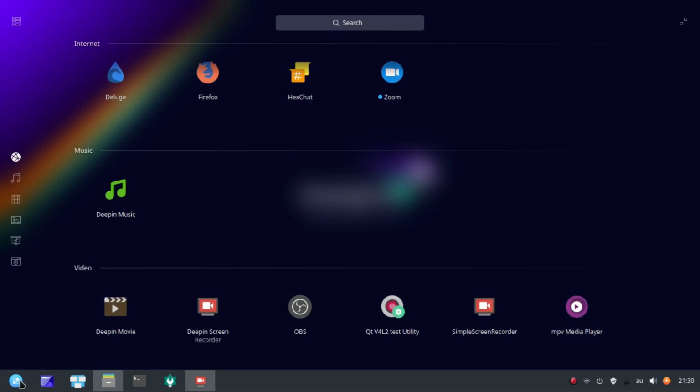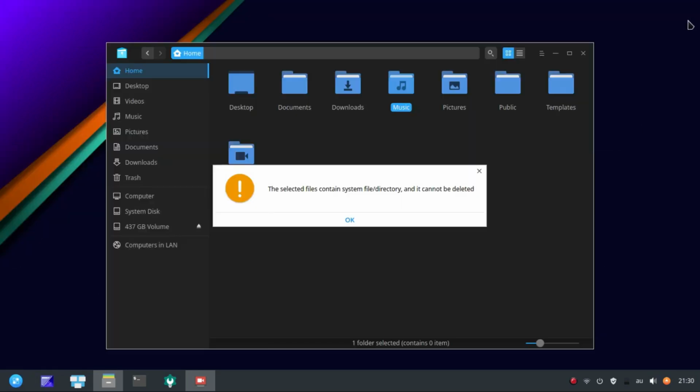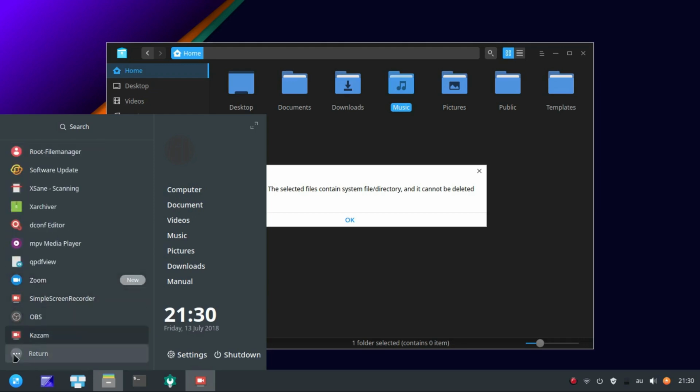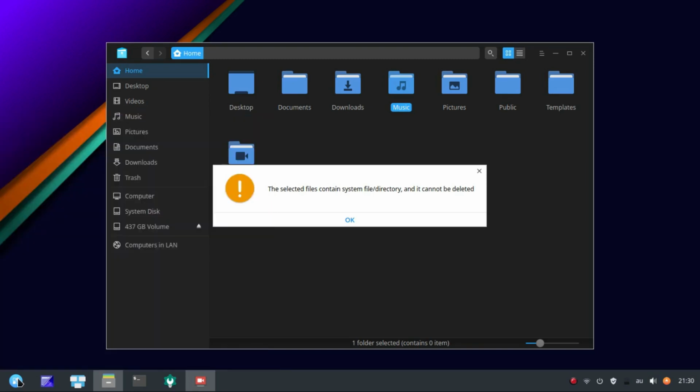So menu, you have the option of full screen menu, small menu. You don't have categories in here anymore. I believe it's the most used applications that show up first, and then you've got your new. It'll show you what's new. Zoom is still new because I haven't opened that up yet. I'm waiting to use that on Saturday night, and I've installed OBS, Kazam, Simple Screen Recorder, because I was trying to get something to record the screen and the settings and everything, but that's why they're all installed.